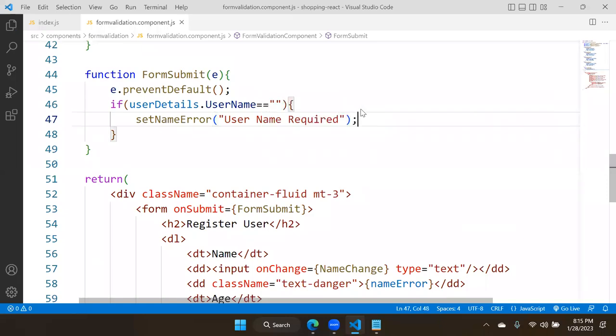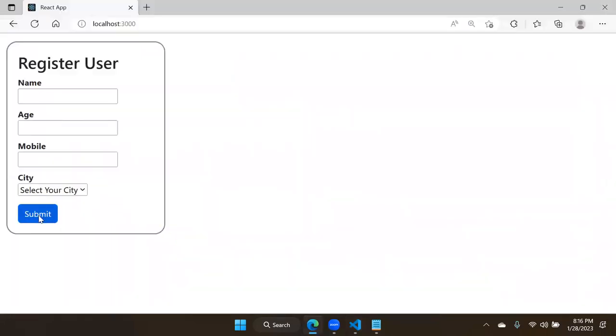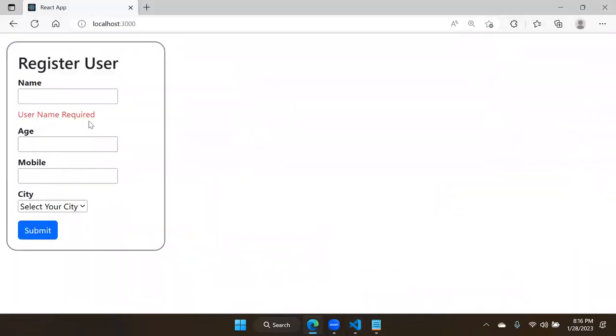That is the message we want to display if the user doesn't enter the name. That is one validation message we are showing. So for example, now here, if anyone tries to submit, then it says username required. So it's compulsory that you have to enter this.